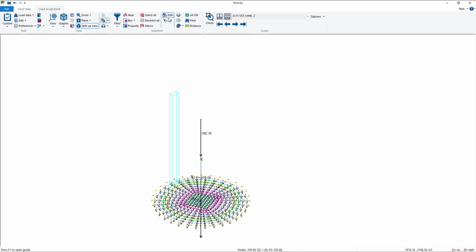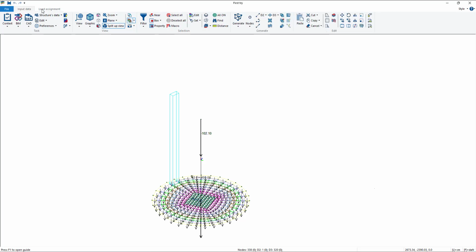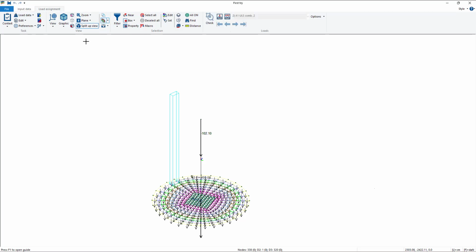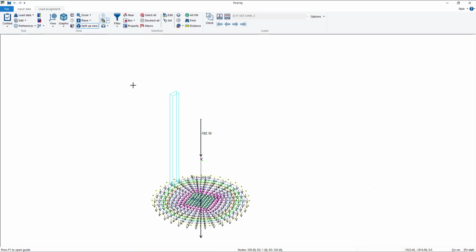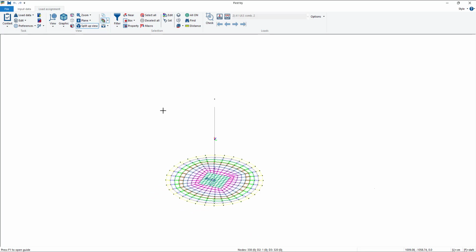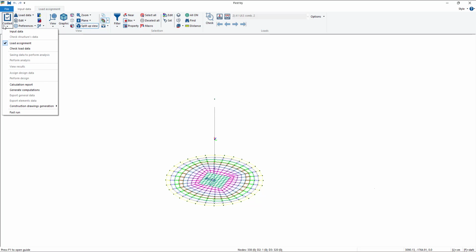Okay, so this is useful to check basically if we properly assigned the loads. Other commands are the same, so for the selection, active, filter, etc., same commands that were also in the input data context. The main commands in the load assignment context are inside this menu, load data. Basically, once we finish placing our loads, we should go on context and do another kind of check.